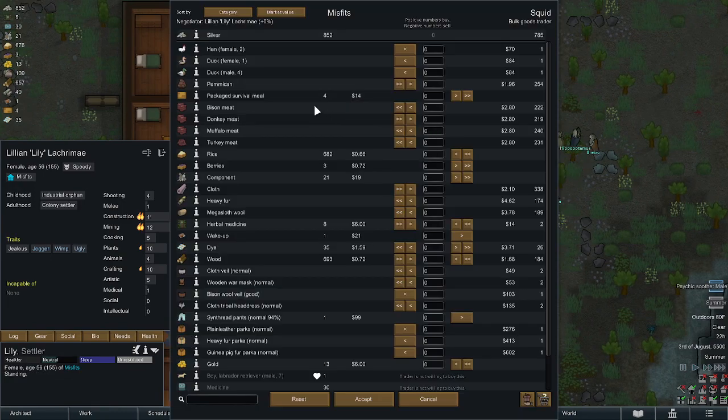Oh, you got some hens. But no rooster. Now, do you need a rooster for... All right, the chicken is raised from its egg. We got some ducks. We could do some ducks. Maybe we just do it. Let's get some ducks. Why not? And anything else?